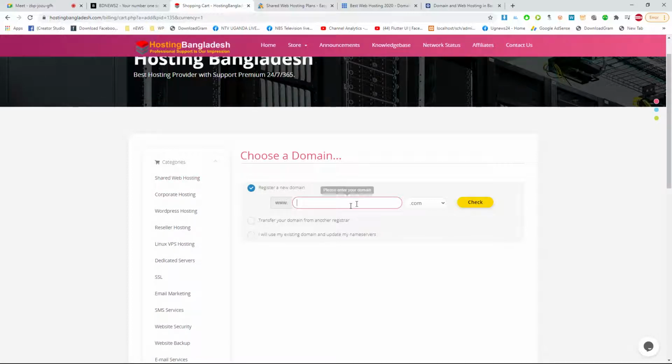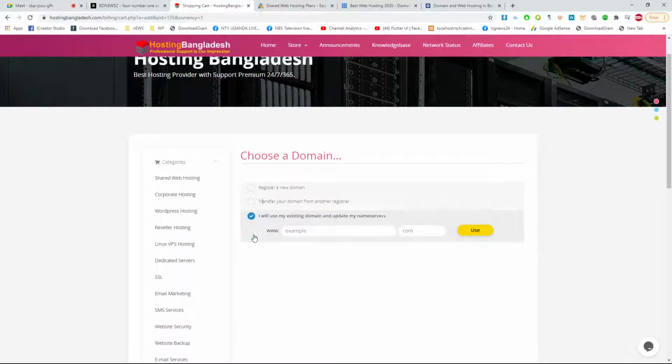So I can put here my domain, and I should select a name that does not exist, or a domain that has not been used by anyone else. Oh, I can transfer a domain. Assume that I have a domain from another company, I can as well transfer it. How to transfer a domain? You can go and search on the internet. That's your homework: how to transfer domains from one company to another. Then you can as well host from another company if you already have a domain.